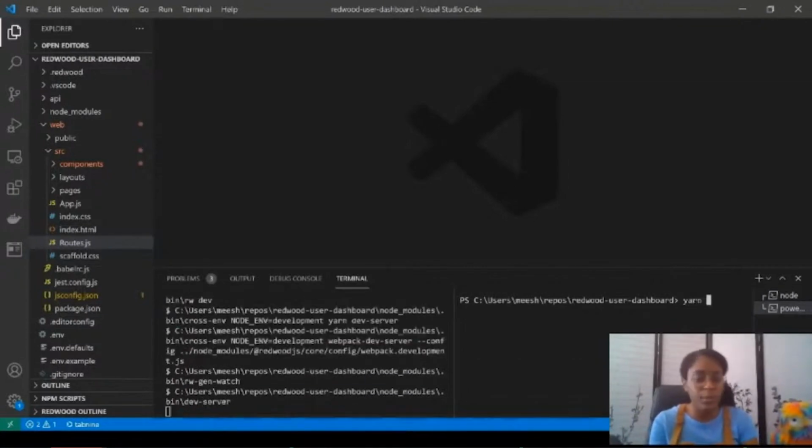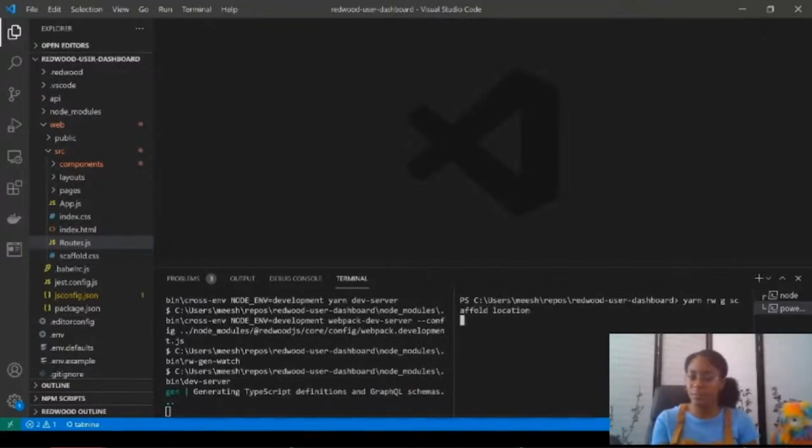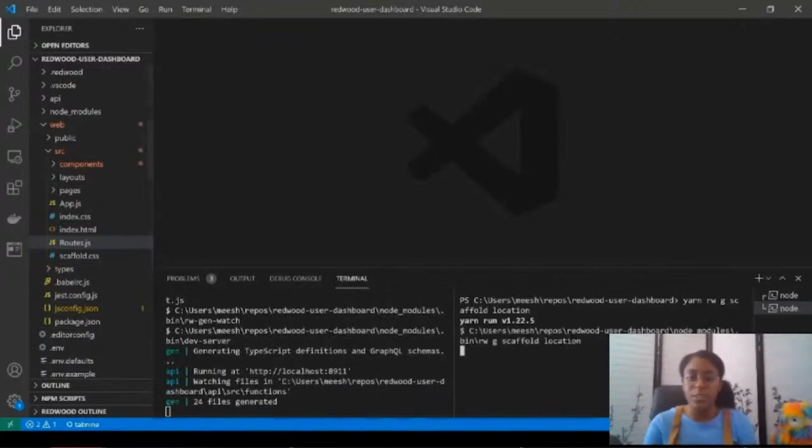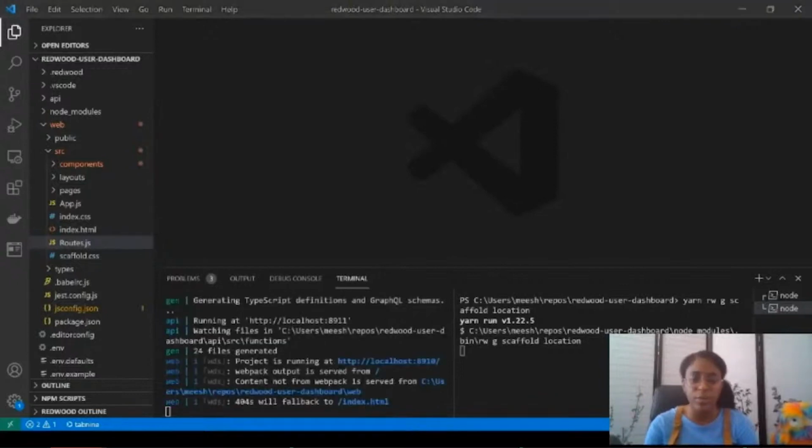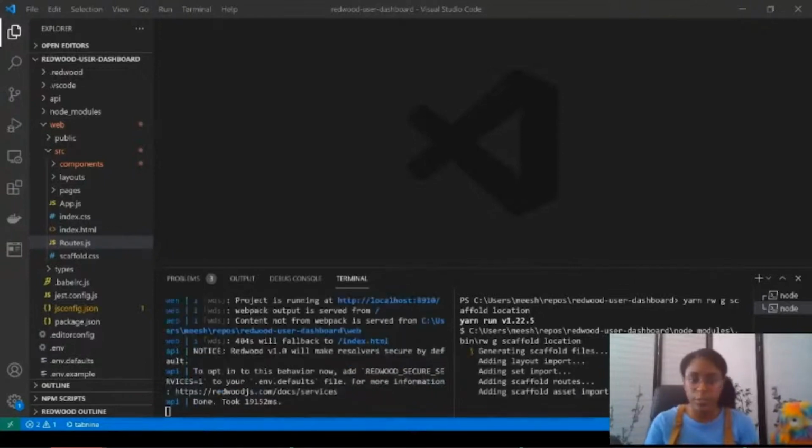This one will be yarn rwg for generate, and we'll scaffold our location. So this is going to make all of the front end and back end to connect to our location table, and we'll have all of the same files that were generated for the user folder, just for our locations.